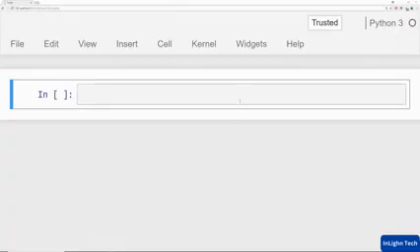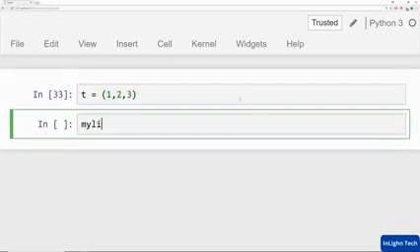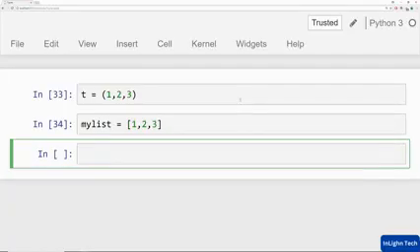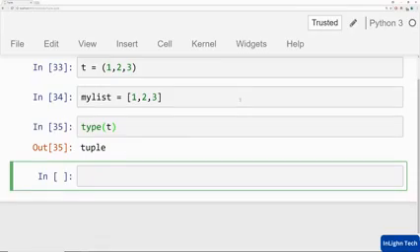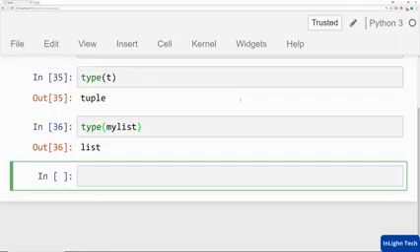Alright, so let's get started. Hopefully you'll have quite an intuition as far as how to use tuples based on what you've learned about lists. We're going to create a tuple called t. We'll say t is equal to, and then in parentheses we'll write 1, 2, 3. I'm also going to create my list, which is going to be very similar. We'll say 1, 2, 3, but notice it's square braces, so it's a list. You can always confirm this using the built-in type function. So if I say type t, it returns back that it's a tuple. And if I ask type my list, it returns back that it's a list.